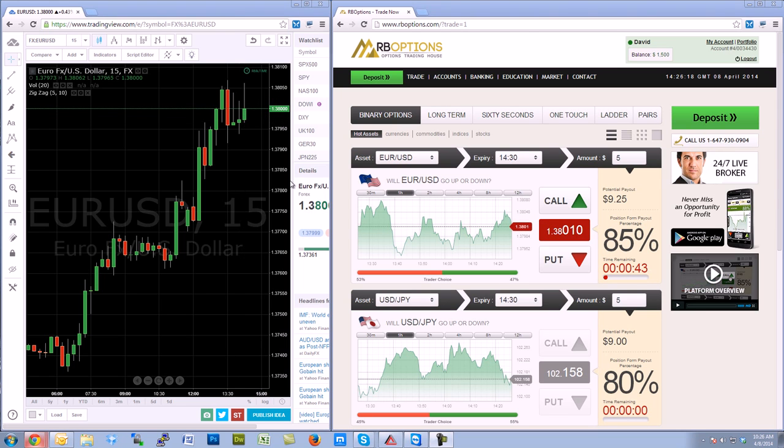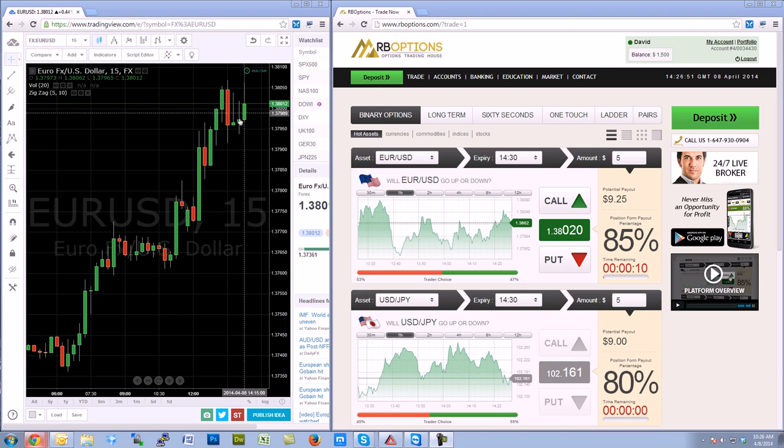And what we're looking for is, if you notice, we've got this huge uptrend going, and this is the euro dollar on the 15 minute. And finally, we've gotten a candle, this red candle right here, and if you notice, it has broken the low and closed below the low and the wick of the previous candle. So to me, that signals that there is a shift in momentum toward the downside.